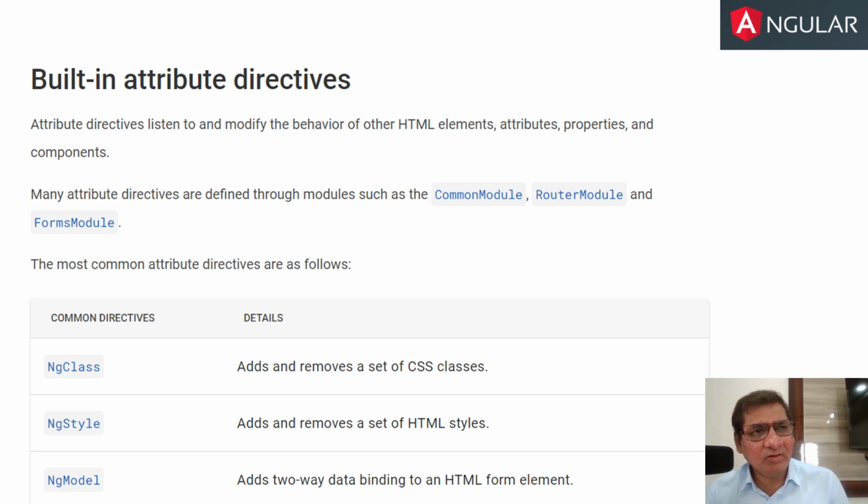We'll achieve those kinds of things with the help of ngStyle. ngModel is the major attribute directive. With the help of ngModel, we'll get the values from the component TypeScript class and populate them on the template. Okay, this is all about attribute directives.